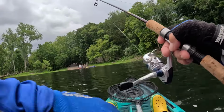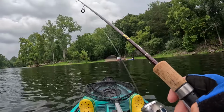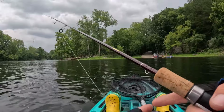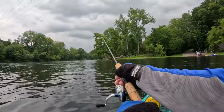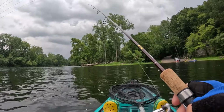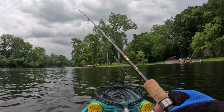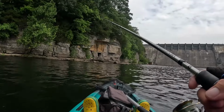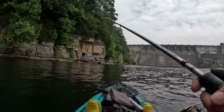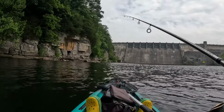Oh, there we go. I'm watching it happen. There are massive fish being chased up over here. I think it's trout chasing them. And I mean 4-inch bait fish getting chased. I need to put on a fluke. Twitch a little fluke out here. Trout just smacked the surface where my line goes in the water. He thought it was a bug.